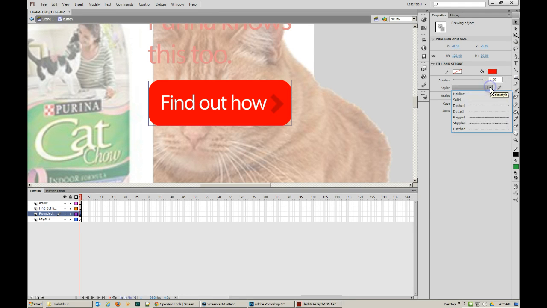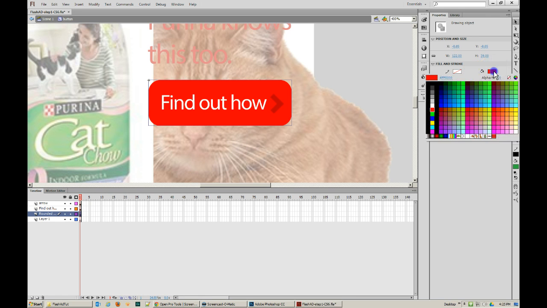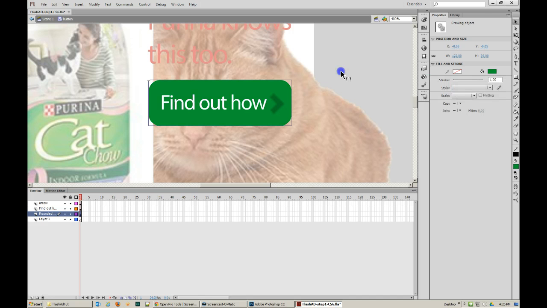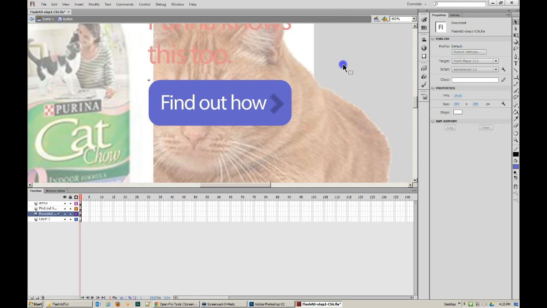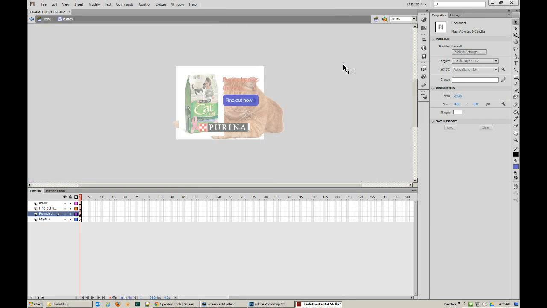Style wise, I can change the types of lines on the outside, which I'm not going to do here because all I'm going to do is change the fill color. Now I've decided that I'd really like to use something different, like use a green, maybe something like that instead of the red. Actually, I think I like maybe a blue better. I think that stands out as being a little bit different than some of the other colors. We'll zoom out a little bit.